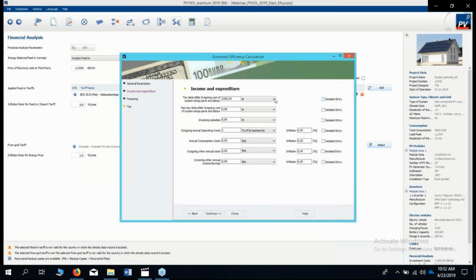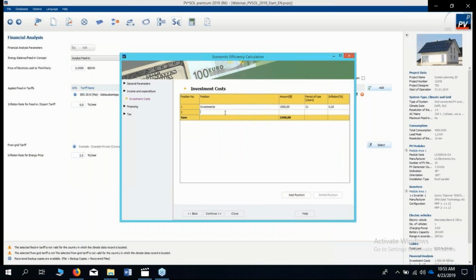This is an option here for the total cost of the system: to use the detailed entry, and then it would be possible to add further positions. For example, if you press this button on the lower right-hand side, add position, then you will get a new row in the table, and then you can separate PV modules, inverter, and sub-constructions, and all these options would be possible. I think I have to enter something. Can remove it. No. Seems not to work.